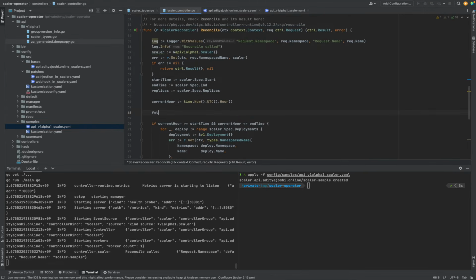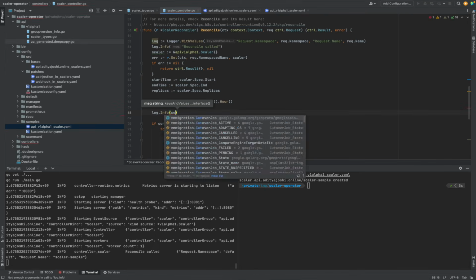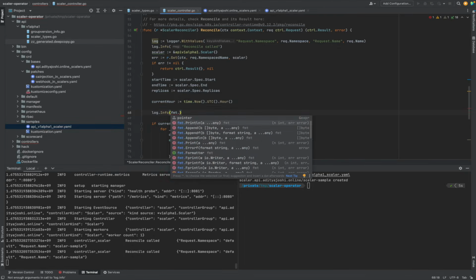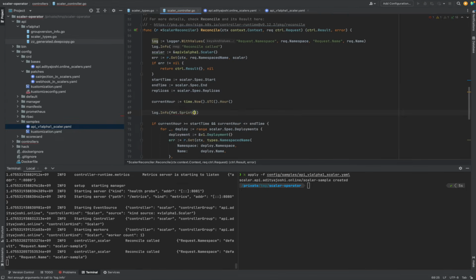So I can simply do log.Info, and I can just print the current time. Let me do fmt.Sprintf, and I can do current time, and then %d, and here I can pass the current time now.